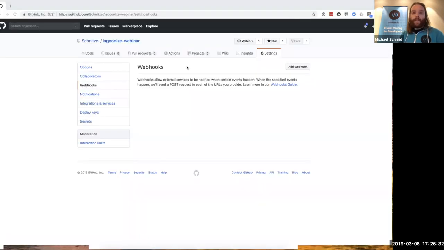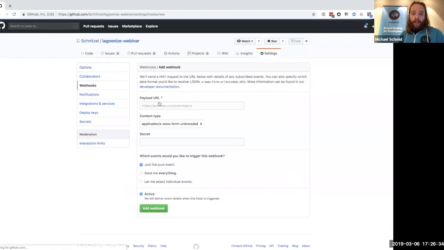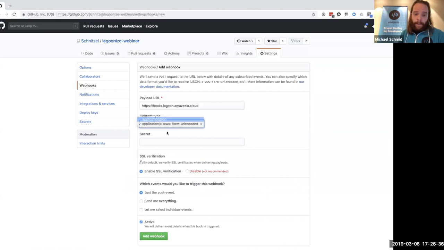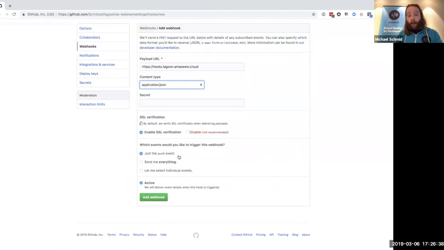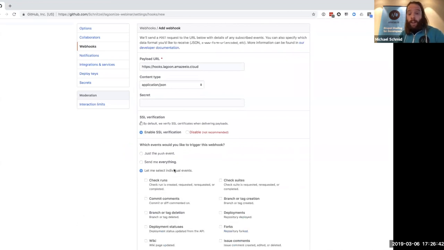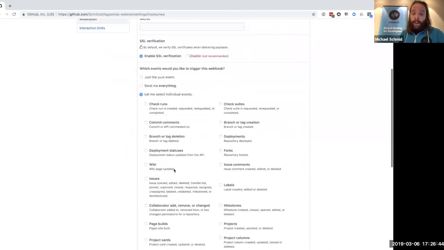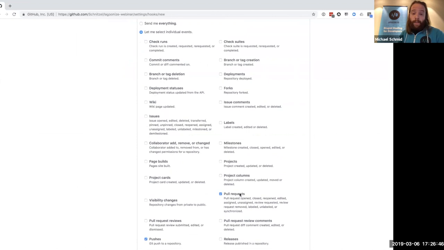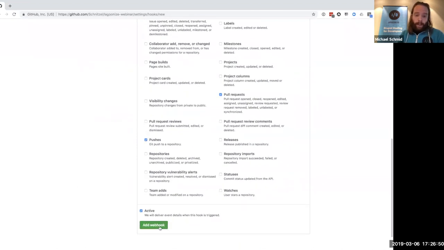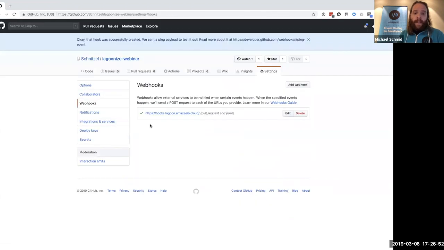So we go back to my Git repository and I add this hook. Now by default, GitHub only adds the push event, which is fine, but we're going to see later, Lagoon also has functionalities for pull requests. So we not only send the webhooks for pushes, but also for pull requests. We add that, and we will see now we have a green tick. That means GitHub shortly checked if that URL is actually correct. It is correct, and we're ready to push.